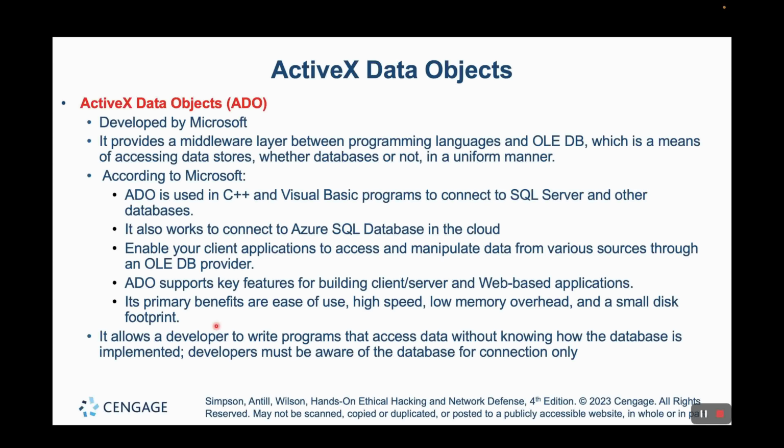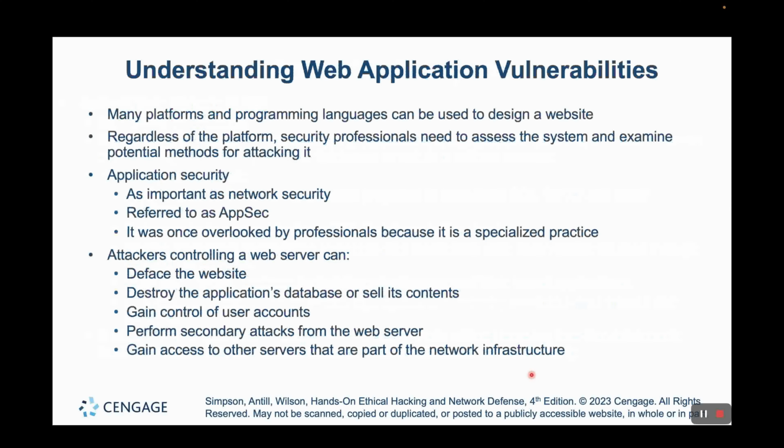Now, its primary benefits, according to Microsoft, are that it is easy to use, high speed, low memory overhead, and a small disk footprint. So the good thing here for developers is that it helps them write programs that access the data without knowing how the database is implemented. The only thing they need to worry about is the database connection, which is something we discussed previously.